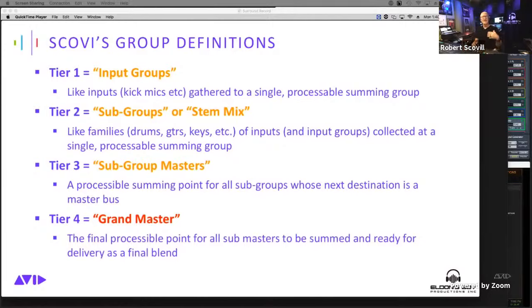Ideally you don't want to send somebody 2 or 3 different stems just to cover the drums, right? In addition to that, if we're going to have a subgroups master, then we're going to have a stems master, where all of these compartmentalized stems that we build go through one master, and we could reprocess there again if we want to. But ahead of that, we can send those stem masters somewhere else for processing at a local level. And then, of course, grandmaster really doesn't change in this context.